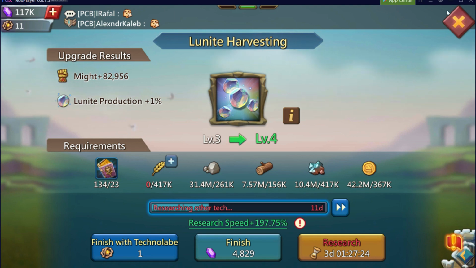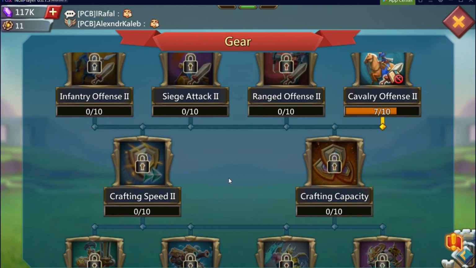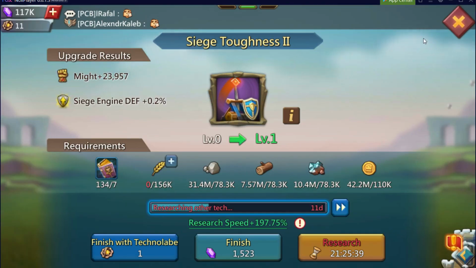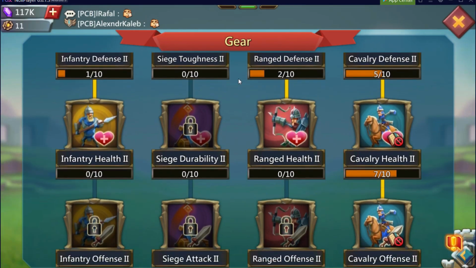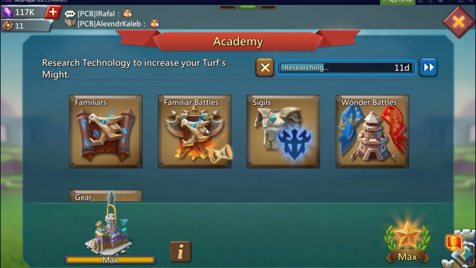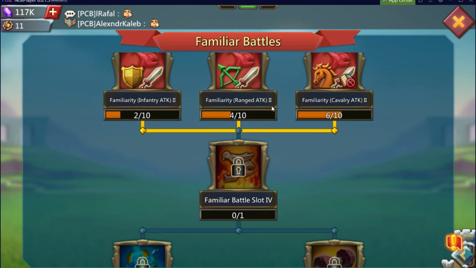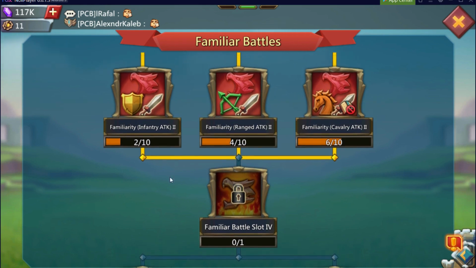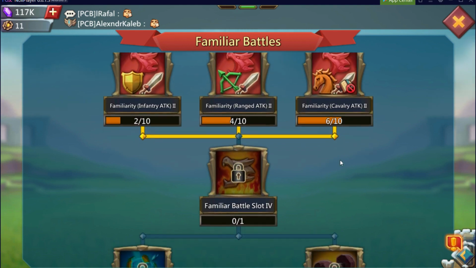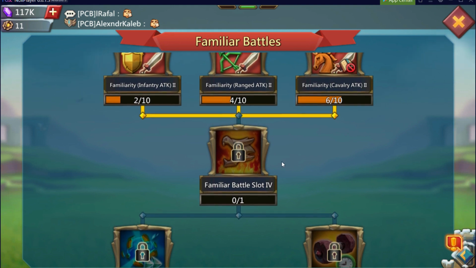There you go. So everything in this tree, right? Let's say that the main goal of this is to hit T5. The amount of archaic tomes you're going to need to get there is thousands of them. Spoiler alert, yes, thousands. And if you want to do the familiar battles, which is what this account's kind of aiming towards, again, I'm not following this on this account, so do what I say, not what I do. But you're going to need thousands just to unlock familiar battle slot number 4.